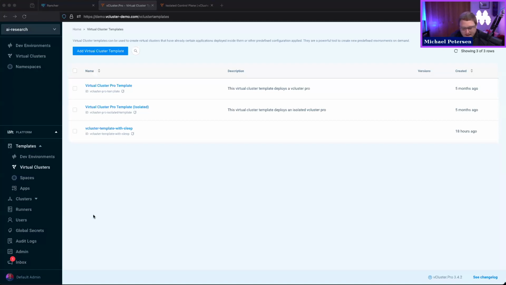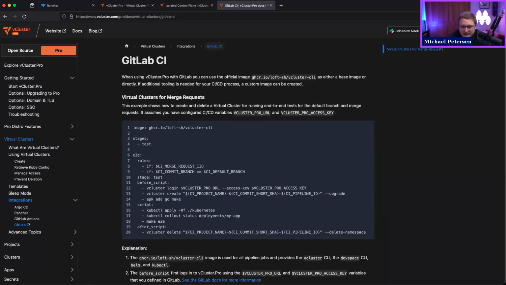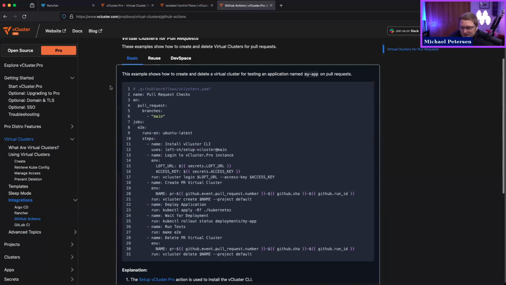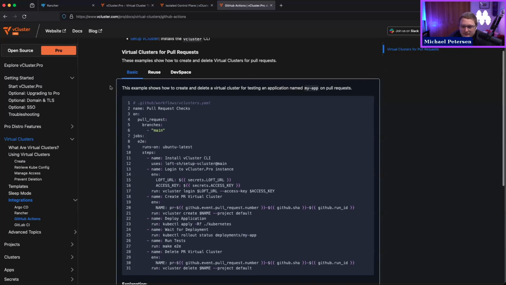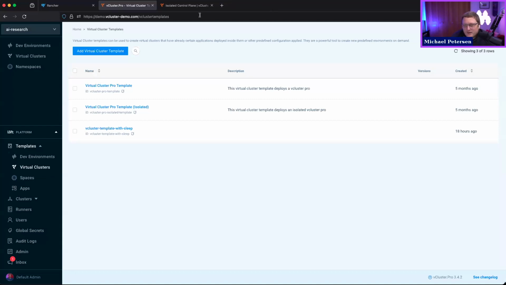But yeah, if you want to check out our docs, vCluster.com/pro docs. We've also got some of these other integrations. Like I showed Argo, I showed Rancher, we've got GitHub Actions and GitLab CI. So you can still configure all this stuff, and having the CRDs makes it a little bit easier for this kind of thing too. But these are different examples of how to create a virtual cluster and delete one for pull requests. And then the ArgoCD integration can help out if you want to use Argo to deploy all that. All right, but yeah, check out the docs if you want more information on some of that.